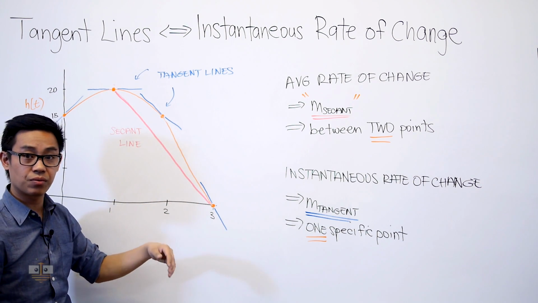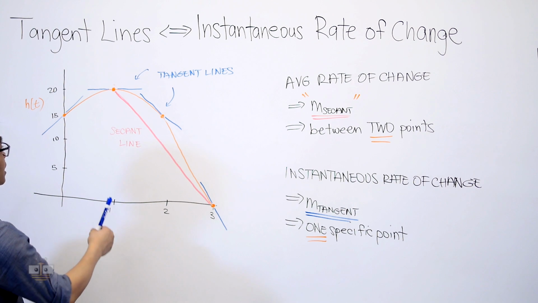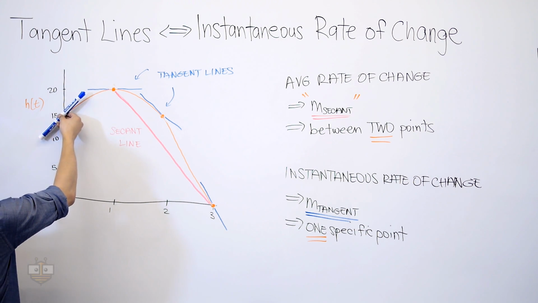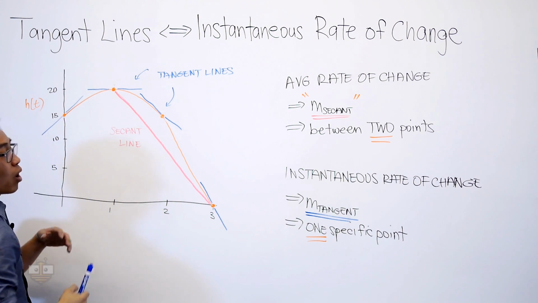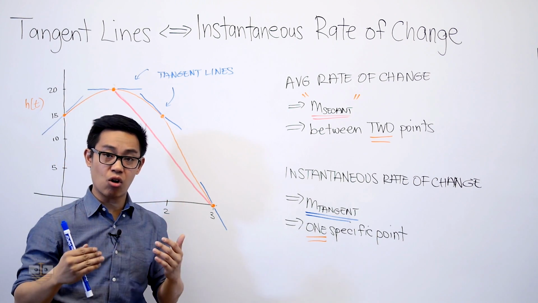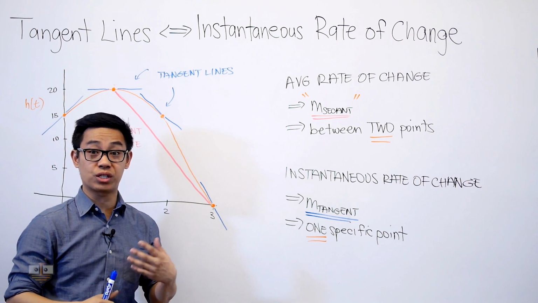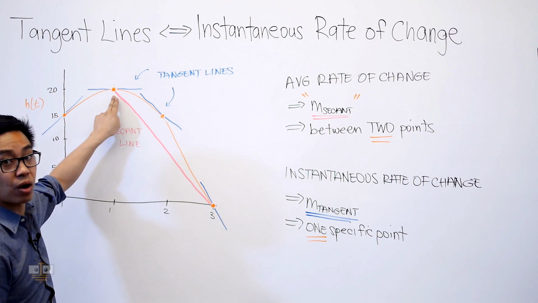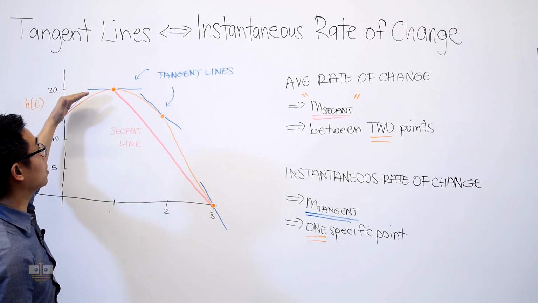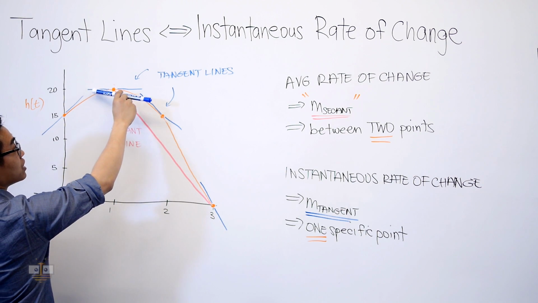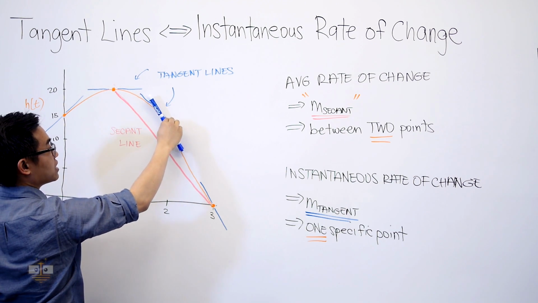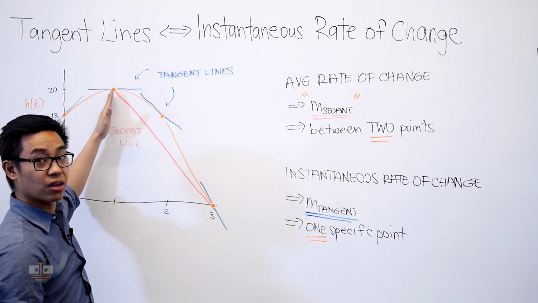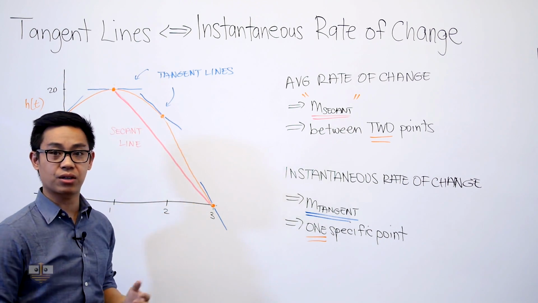It's going downwards. There's one other thing you can notice here, which is that the tangent lines to the left of t equals 1 seem to be getting shallower. Why are they getting shallower? Because the slope is actually decreasing, or the speed is decreasing. The ball is going upwards before t equals 1 at its max height, but it needs to slow down. After t equals 1, look at the slopes. They tend to get steeper and steeper. That's because after it achieves its max height, the ball only gets faster as it goes down.